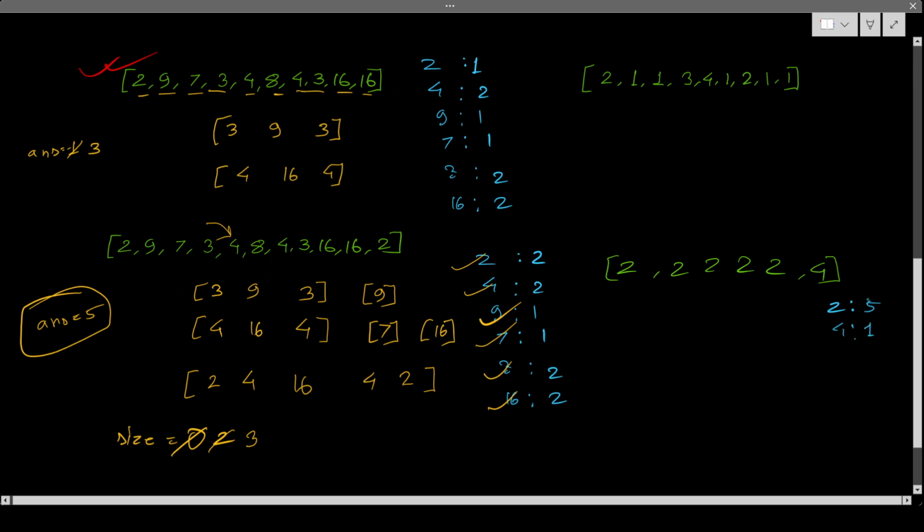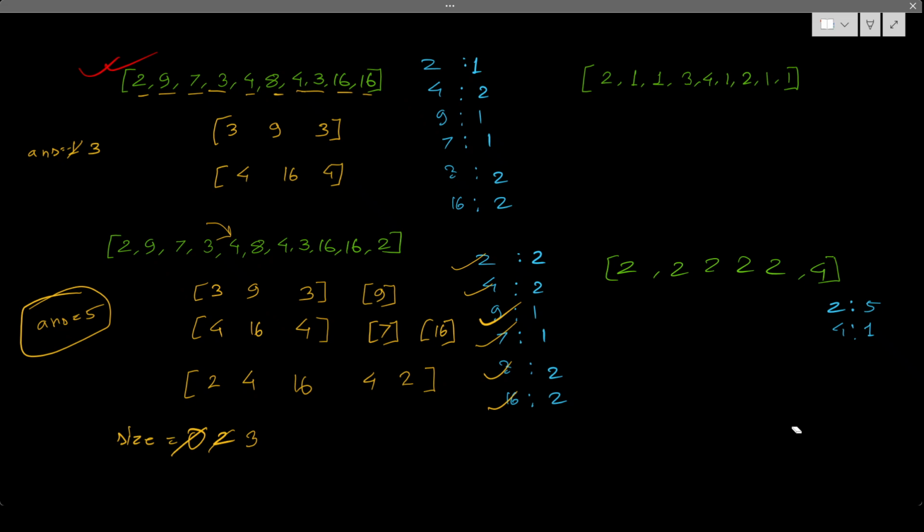So what cases can we think of? It doesn't matter how many times 2 is present, 100 times, 200 times, 1000 times, doesn't matter. 2 can contribute only 2 items, because we cannot take 2, 2, 4, 2, 2. It is not satisfied. So even if an item is present more than twice, it will still only contribute 2 to the size. It cannot exceed that.